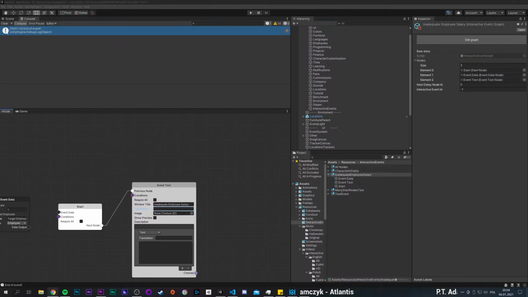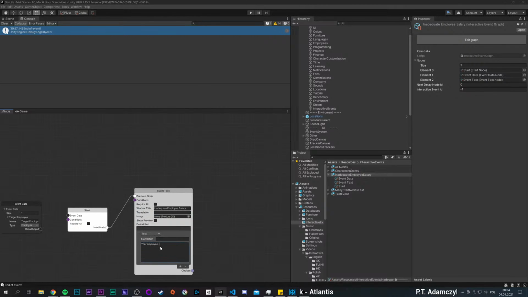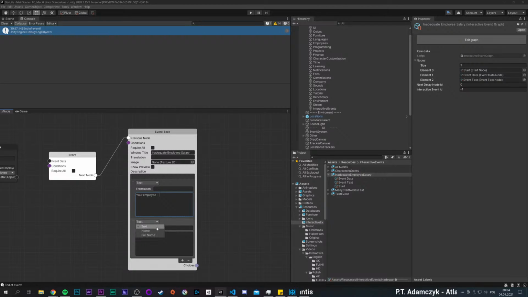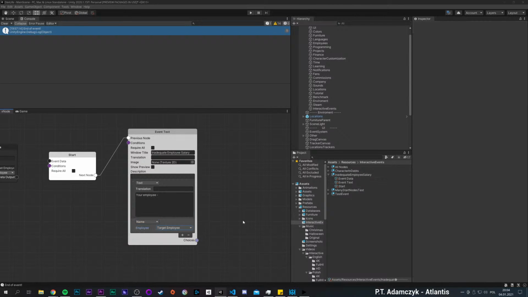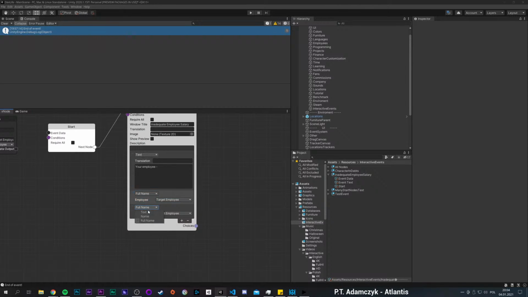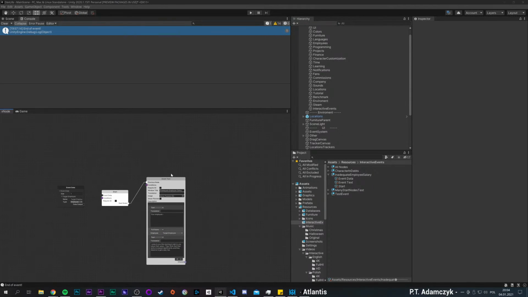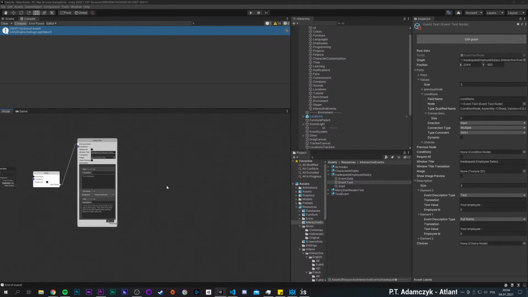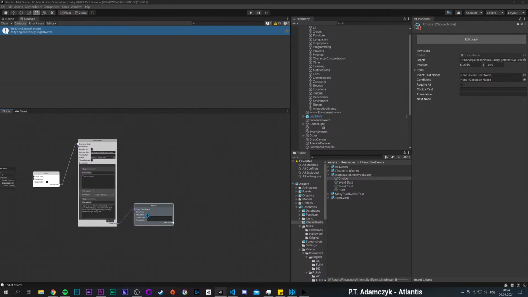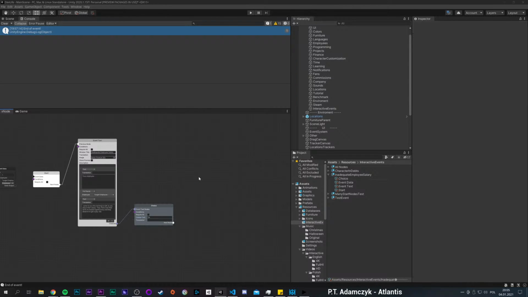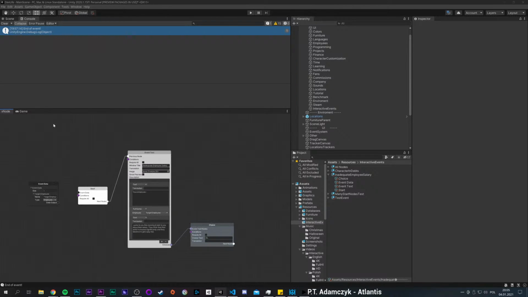And as far as this goes, we will go just like I had it there. So we will have this, then we will get the name of target employee, or maybe full name of target employee, and then we will go with the text and we will copy the rest. Do we need to have a space here? I'm not sure, so let's leave it like that. Okay, for now just this, and let's add even an empty node with a choice. Let's put here OK, and that's it for now.